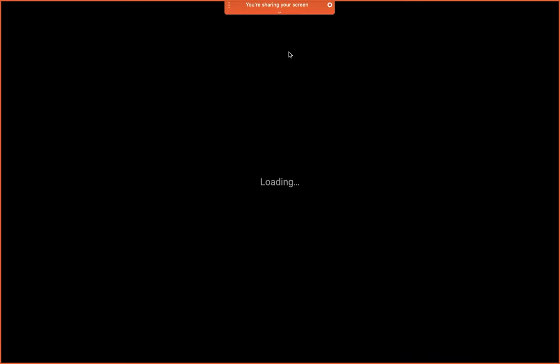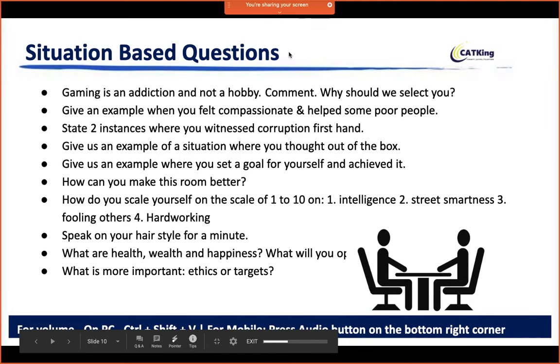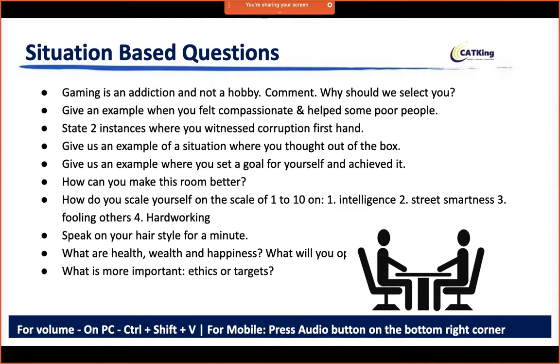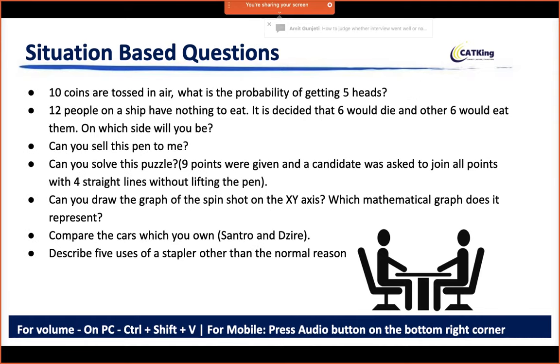Now let's talk about a lot of these situational based questions, which is very peculiar and very common in all our Symbiosis, IIMs, especially CAP and IMTs and NMIMS interviews. In fact, all the college interviews have a lot of questions which talk about situational based questions. So let's talk about the first set of situational based questions. I'm going to be talking about what and how to approach these questions, and also at the same time what the panelist is actually looking forward to while asking you such questions.